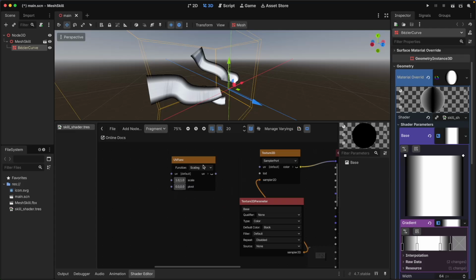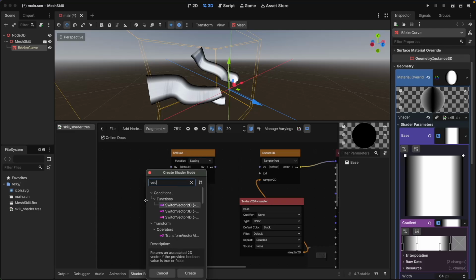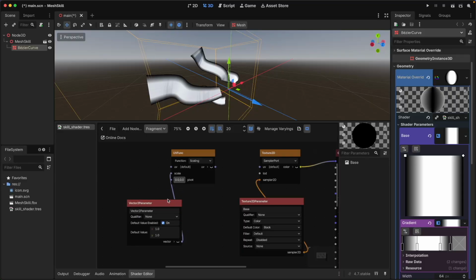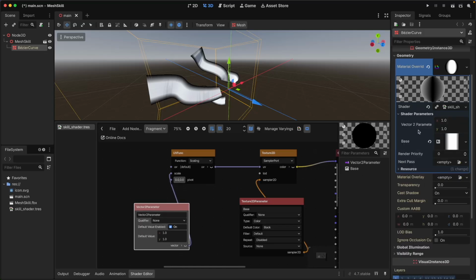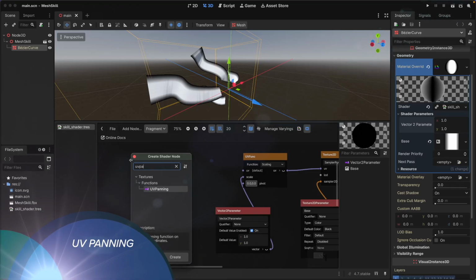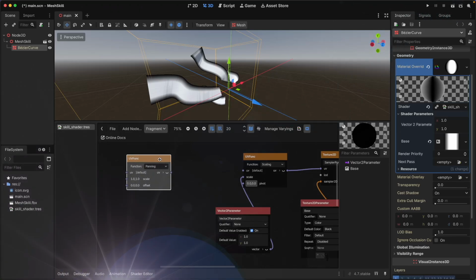Create a vector 2 parameter to control the scale values. Then add a UV panning node and another vector 2 parameter for controlling the offset.